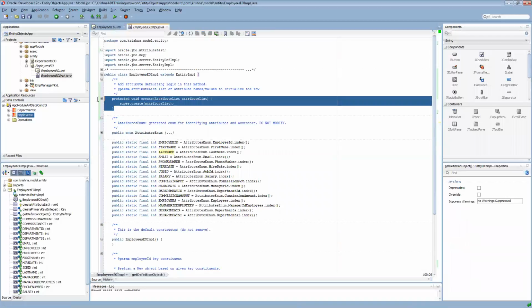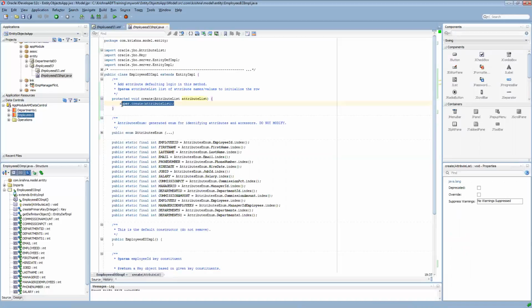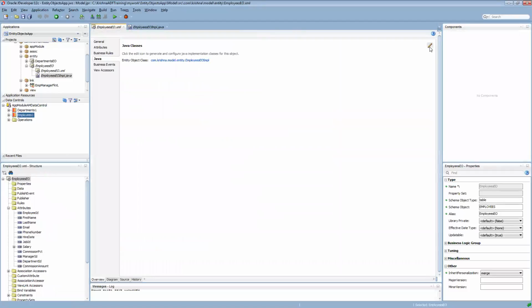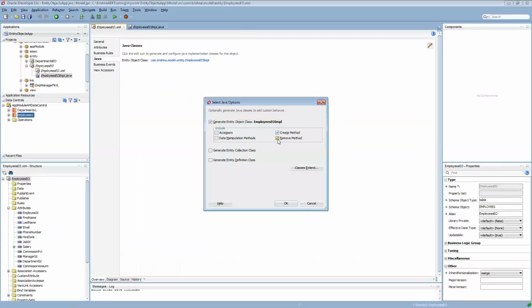Now I have my create method. There's no code in that. It's actually calling its superclass method. Okay. What this means is I have a control, I have a handle here. I can add my code whenever a create operation happens on my entity object. Okay. So I'll call the super, and I can do a set attribute here. I can write something like set salary to something. Okay, something I can do like this. I can add my business logic code here. So that's the purpose of extending framework Java classes.